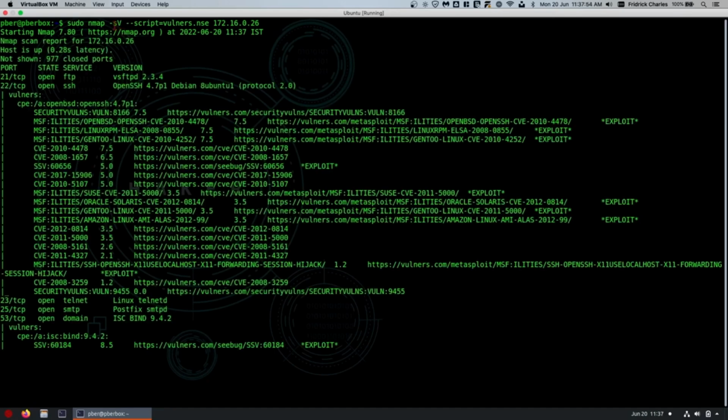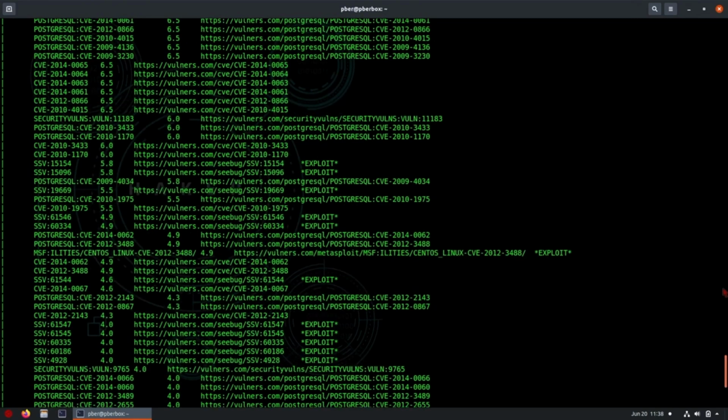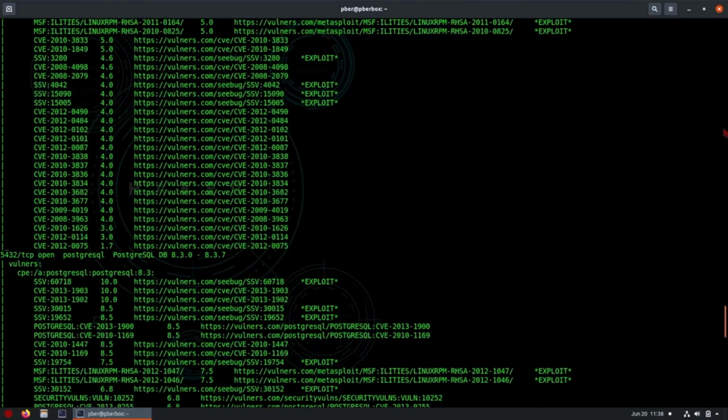So this will give you the version. Based on the version, it will do a comparison with the CVE database and it will give the information of it. So you can see this one. These are the information. See what vulnerabilities are running, the CVE number, it gives all the things.